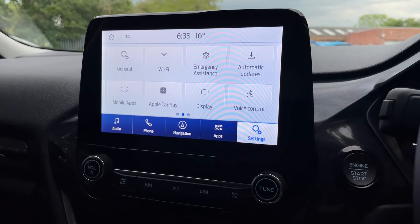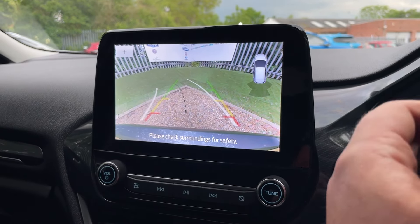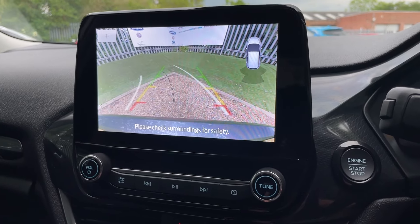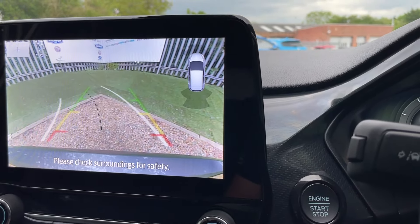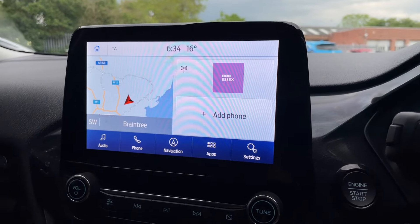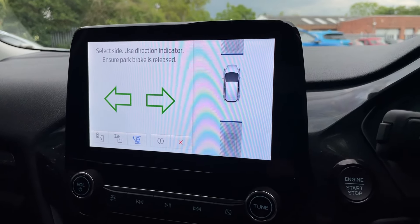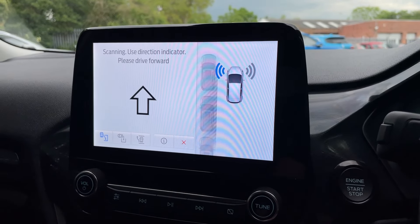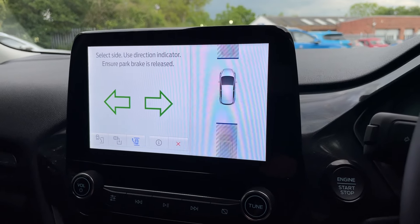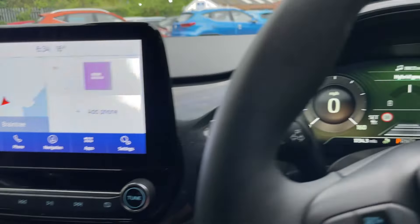A couple more things: the rear reversing camera with park pilot — as you move the steering wheel, the lines move to navigate you into the space. The park brake is applied. Top right of the screen shows the proximity sensors for front and rear parking, giving an intermittent beep with increasing frequency as you get closer to an object. Finally, the Ford self-park assist can literally park the vehicle for you: parallel park, perpendicular or bay park, and parallel park out — incredibly useful in very tight situations.